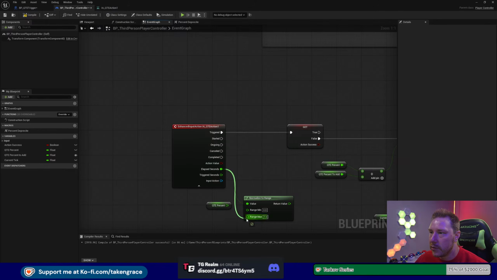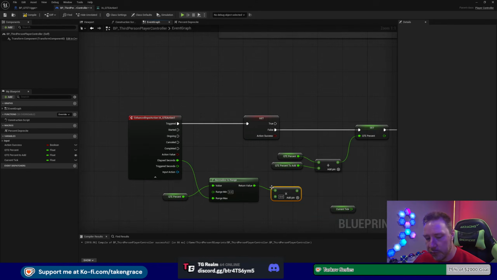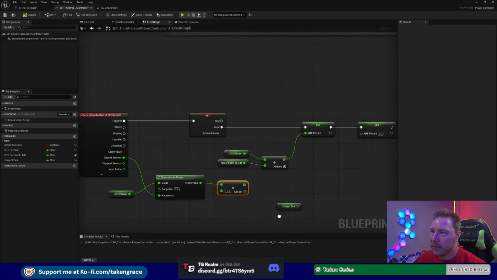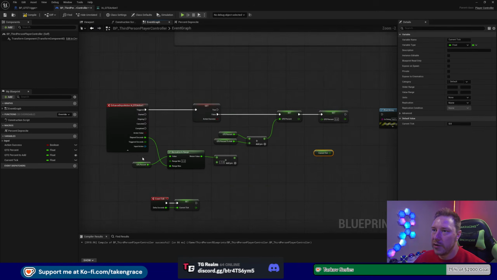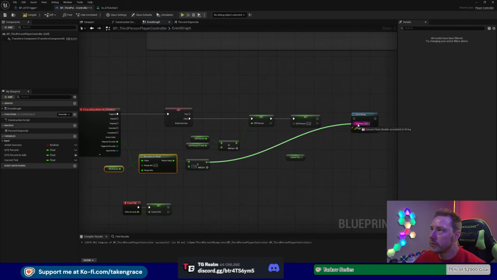Okay. And then the percentage would go here, and this would run my percent, multiplied by -1 to reverse it. Got it, okay. So, multiply -1. Okay, this is my percent, so that's what I'm setting. Let's print string that.